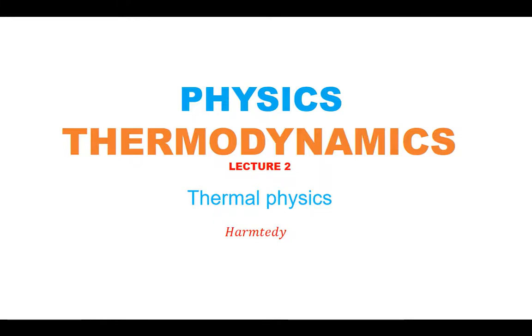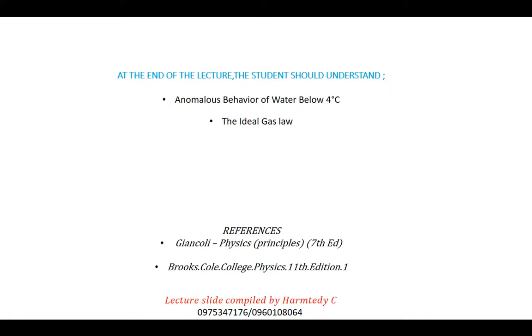So today we're still on thermodynamics and we're still on thermophysics. My name is Harmtedy. This is lecture 2, and today, to be specific, we'll be looking at the anomalous behavior of water and the ideal gas laws and the other laws. We'll look at the anomalous behavior of water below and above 4 degrees, and then we'll also discuss the ideal gas laws.